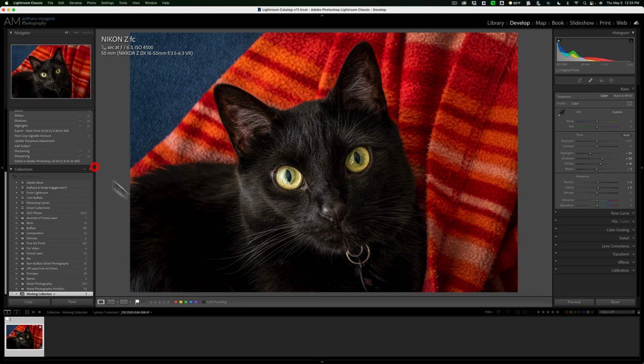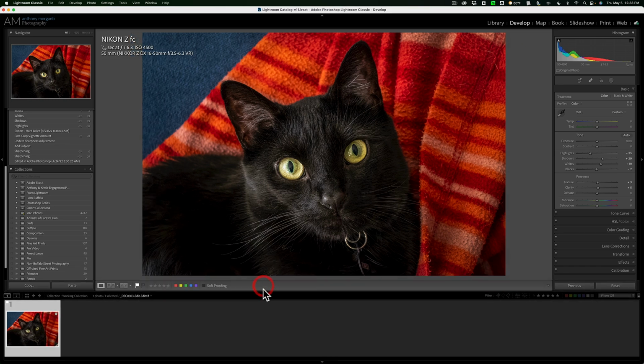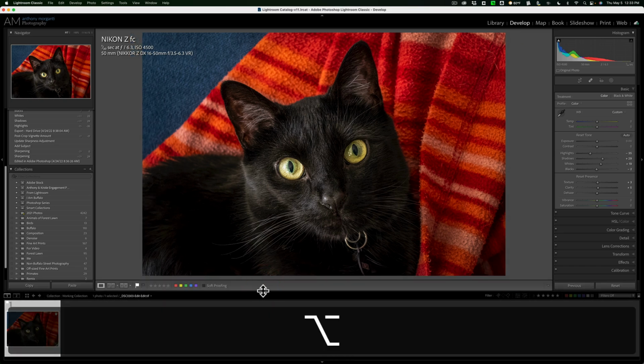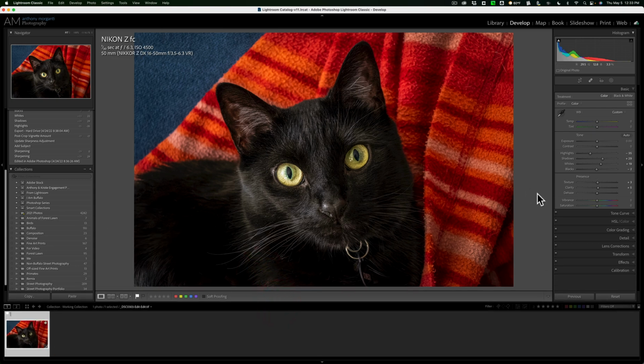Unfortunately, you cannot do that to the film strip. So if we go down here and we make the film strip larger, it only goes so far. If I hold the Alt or Option key in and try to drag it, it still won't go any further. So that functionality only applies to the left and right panel. So those are the two things you could do to help you better see the sliders and the actual labels of the sliders. Unfortunately, you can't make the font much bigger than that.